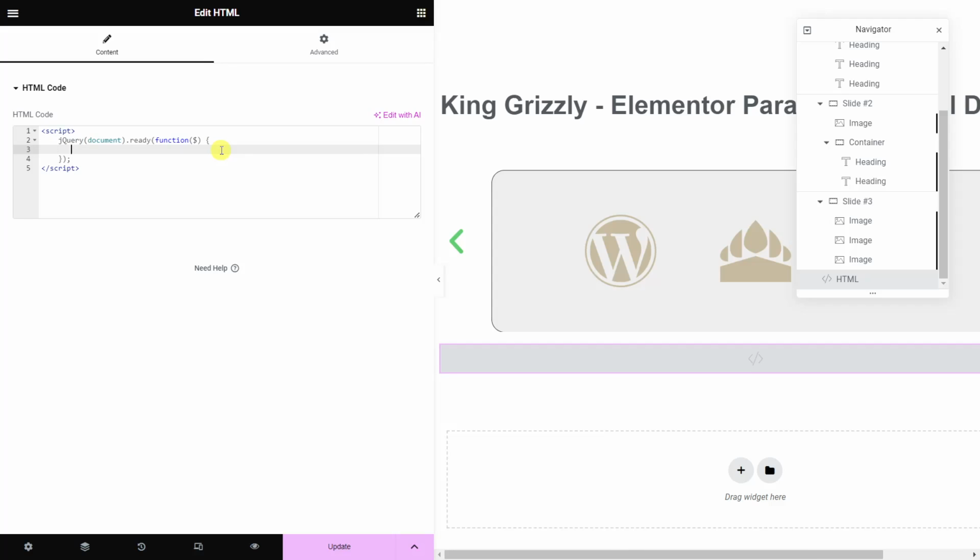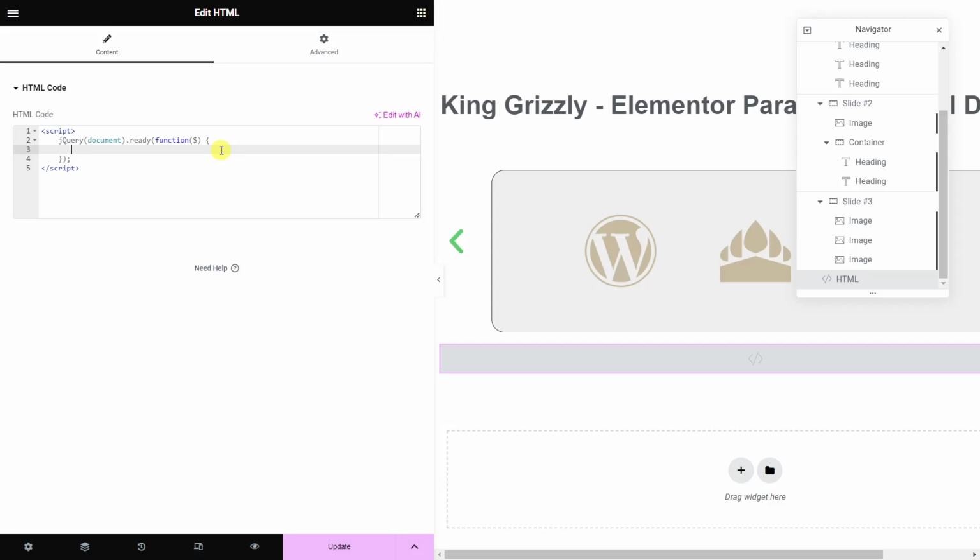Now the first thing we're going to need to do, because we're manipulating the instance of Swiper that's on the page, is make sure that Swiper has actually fully loaded on the page before we start trying to manipulate it. Otherwise we'll end up with all kinds of errors. So the Elementor development framework actually features what they call JavaScript hooks, which let you hook into Elementor at key points to implement your own code. So for example, you could hook in when the front end of Elementor has finished initializing, or when all the components have loaded and are ready.